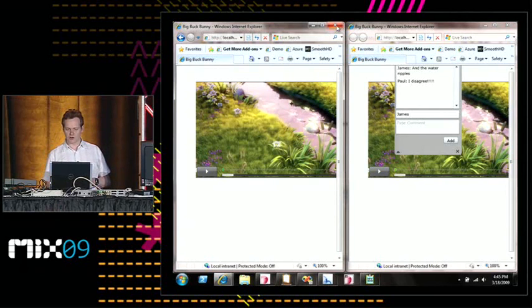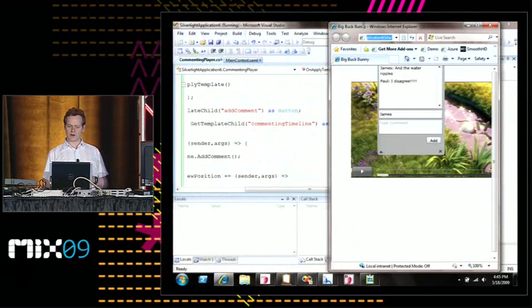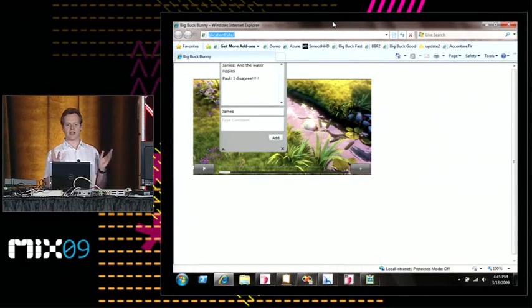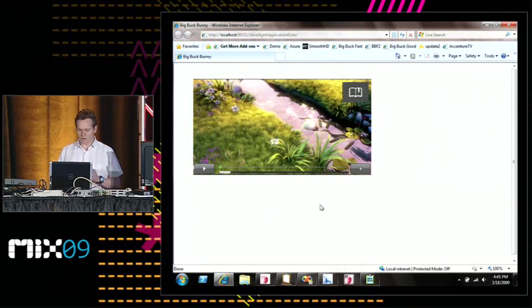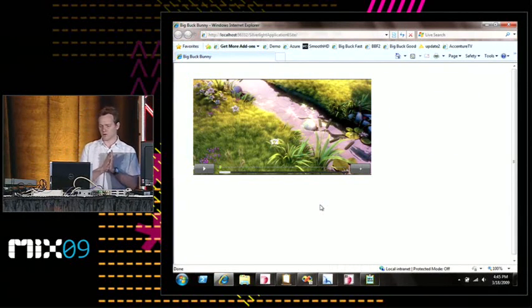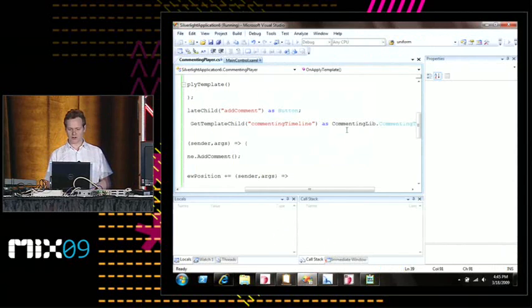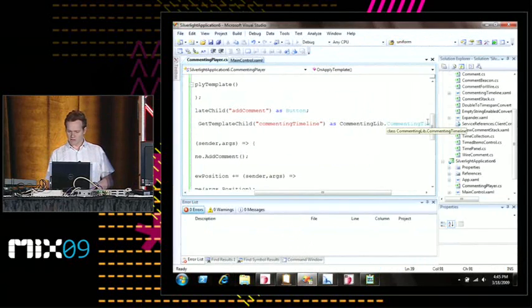The final thing I want to show you with this is, what if I want to take that offline? We saw in the keynote this morning that Silverlight now runs outside of the browser as well as inside of the browser. The good news is, if you use as your starting point the Expression Media Player control, you actually get offline support for free. To illustrate that point, we'll come back into Visual Studio and just stop debugging for a minute.